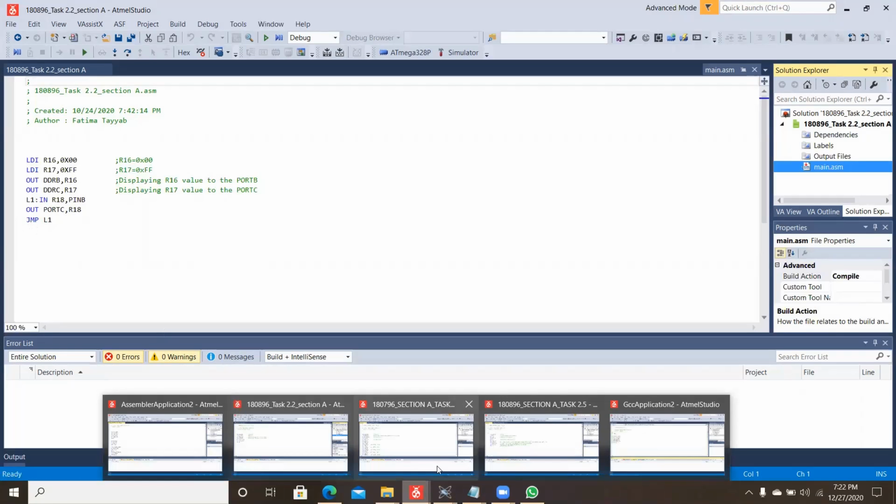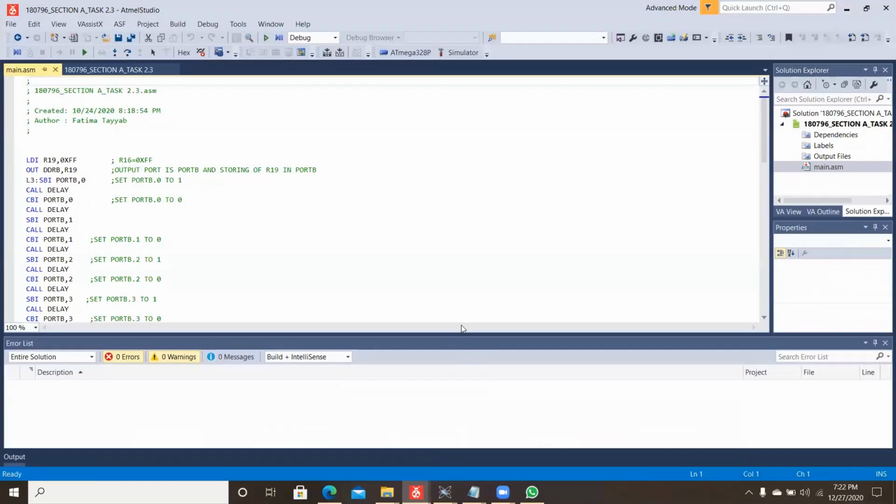Now moving towards our next task, which is to display the charging sequence of LEDs on any port. It is the code in which we actually toggle the ports.